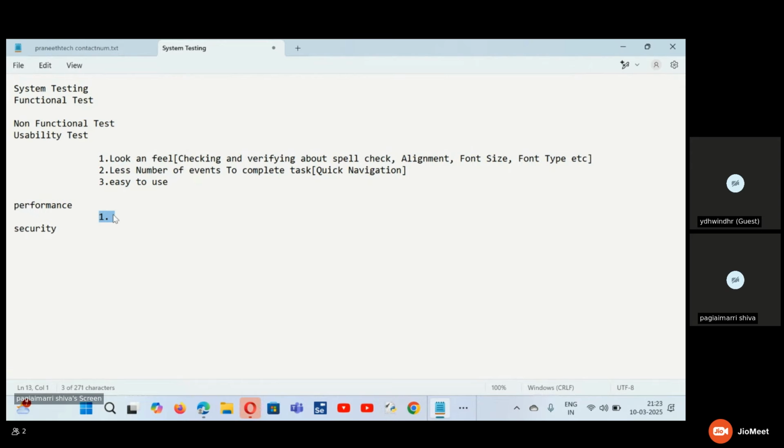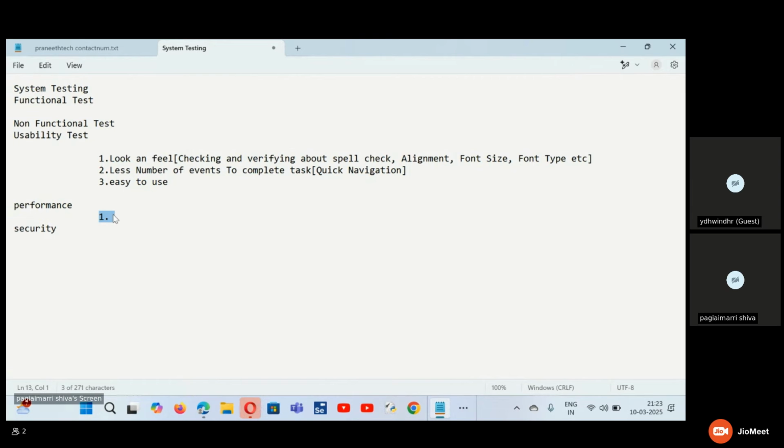Whenever we send a request to the server, how much time it takes to respond to a particular request is validated here. That is called performance testing.